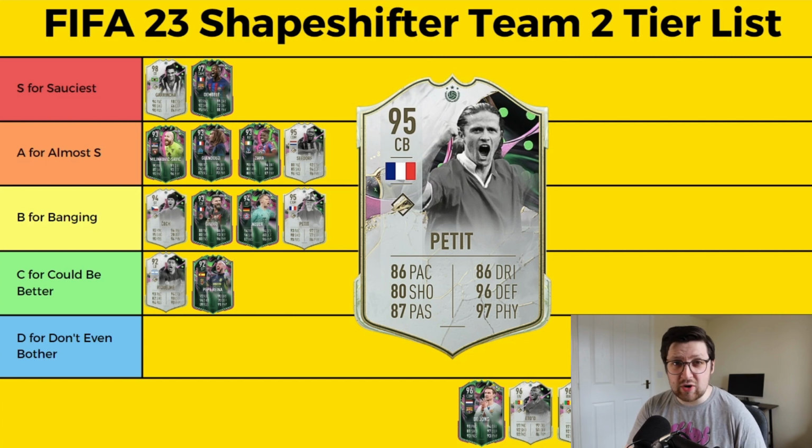For me personally, when I'm looking at what I want in a player, I genuinely probably say he's B tier, but I think from a really kind of neutral perspective, his defensive and physical stats are so high at base. Petite does have decent animations in game, hair trait, I feel like the 5-star weak foot as well, so he's going to be really consistent with the passing.